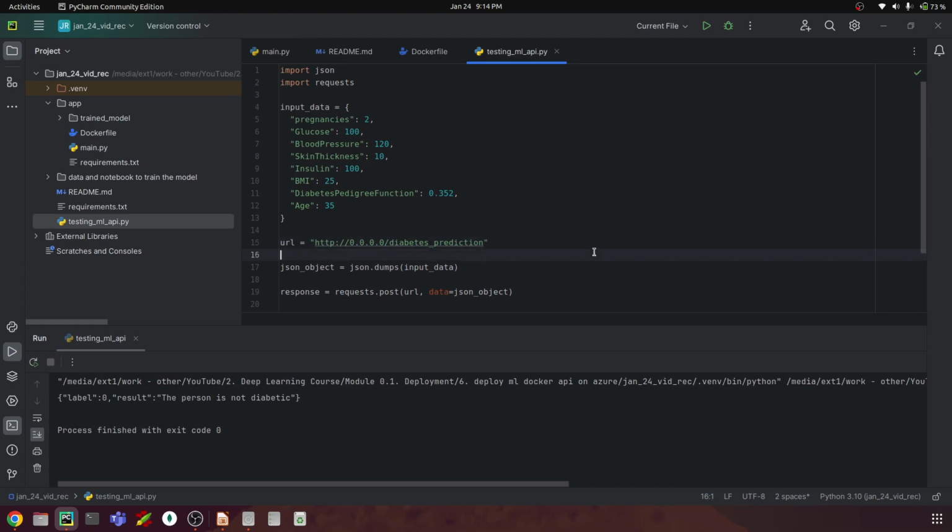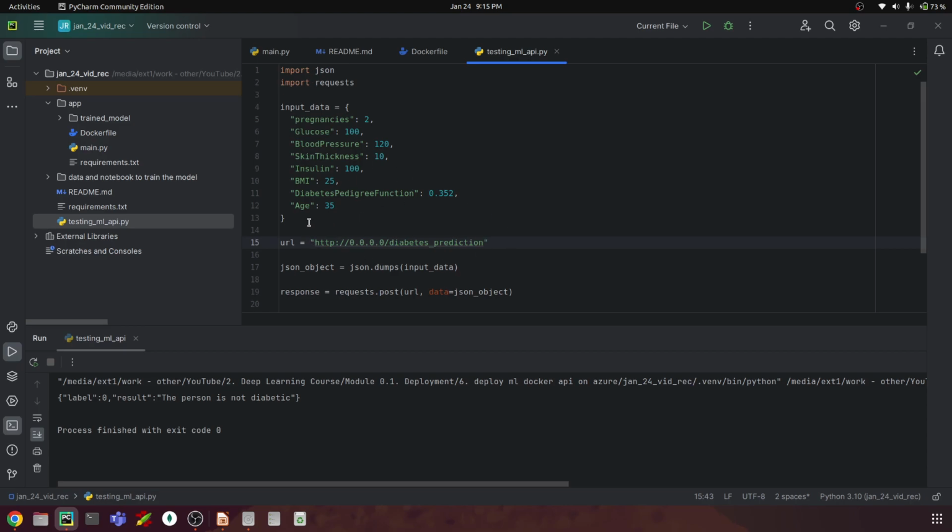So what we have done now is we have tested our FastAPI code with the trained model, and we have also Dockerized this API as a Docker container, and we have tested it as well. The next step is how we are going to push this Docker image to Azure, and how we are going to deploy a Docker container there, because still we are working on local, but we need a remote URL that people can use. Let's say you're working in the machine learning team, or the DevOps team, and you need to give this to the person who is building the front end, right? So what you will basically do is give this URL and these parameters, and they will use it, right?